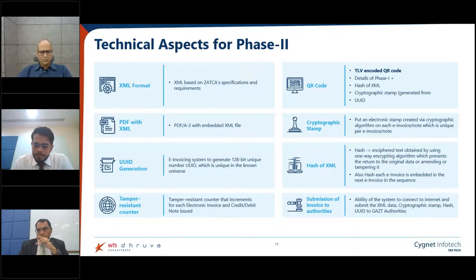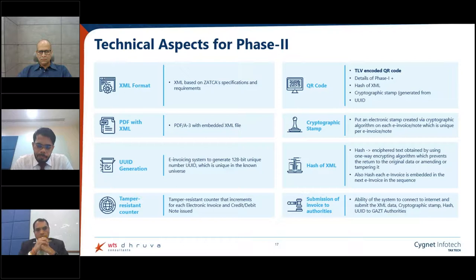As Geet had highlighted, in the phase 2 implementation, for B2B it will be quite a challenge because right from where the invoice gets generated, it will be pushed in real time onto the gazette platform. So until and unless you get a clearance from the gazette, you won't be able to issue the invoice to your buyer. So that's where you need to ensure that the real-time integration, as well as the platforms that you go with for your e-invoicing solution, are capable enough of managing large volumes, managing real time, have good response times, as well as have experience with integrating with large governments' APIs.